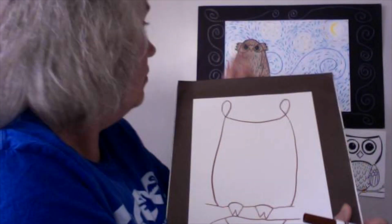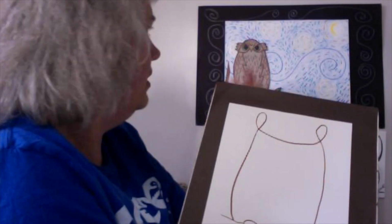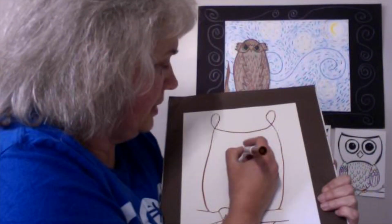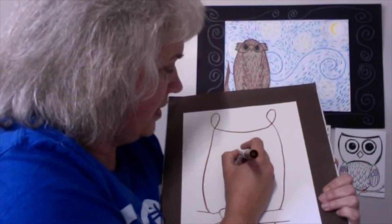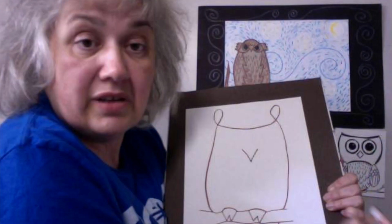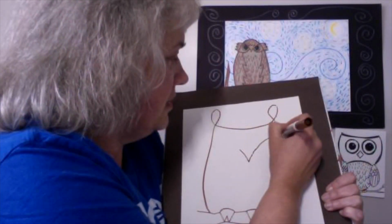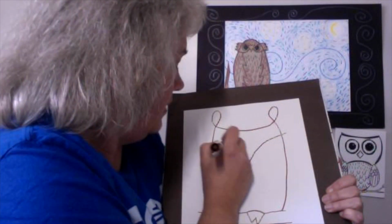So if you did a curved top, just find a space. And see, I could have done it even lower. I gave this one a high, being really high. I'm going to come down lower on this one. And here's my V. It's actually going to be the beak of this owl. And I'm going to come out to the side here and out to the side here.